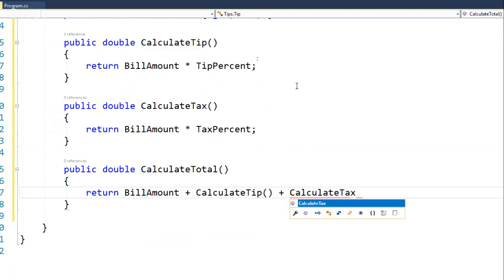Now, I'm not going to use this class. If I were to do that, I think I would also create a toString or something that would put this out in a nice receipt, right? But I just want to test these things. So what are some of the tests that you would do for calculate tip?